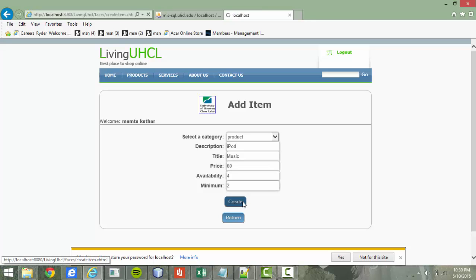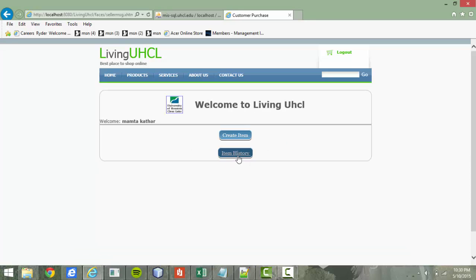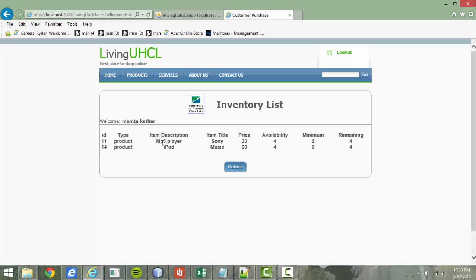Click on create, and the item is created. It gives us a message, your item is created successfully, with the purchase ID also. We return, and if we check the item history, we can see that iPod is added.